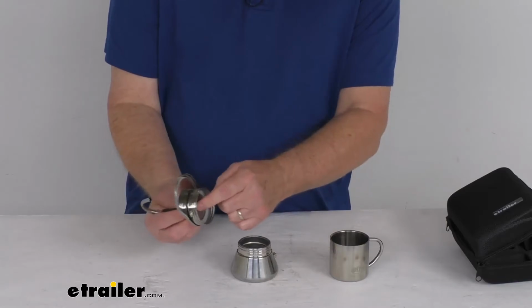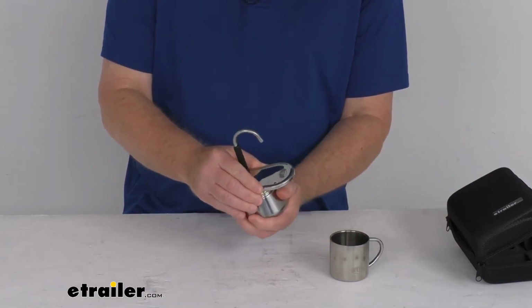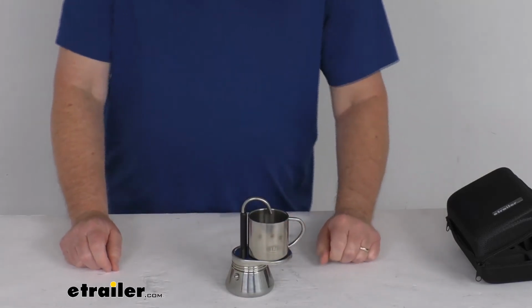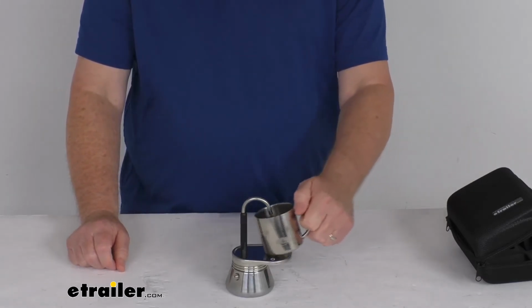Take your upper section, screw that right on there. And then you place this on the stove at a low heat. Place your cup under that spout and allow the unit to brew about 4 minutes. And then you just turn off the heat and then let it cool. And you have a nice little cup of espresso.